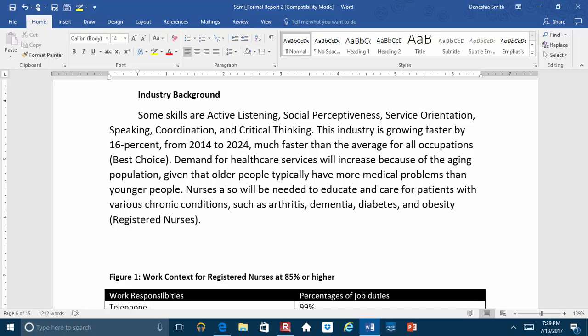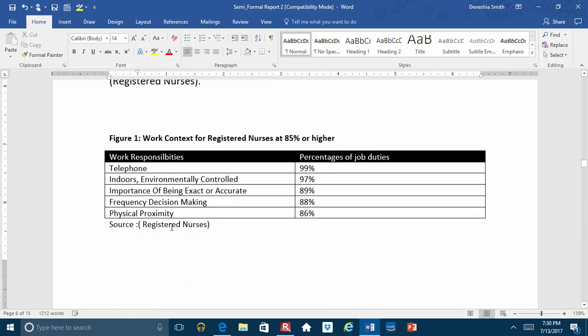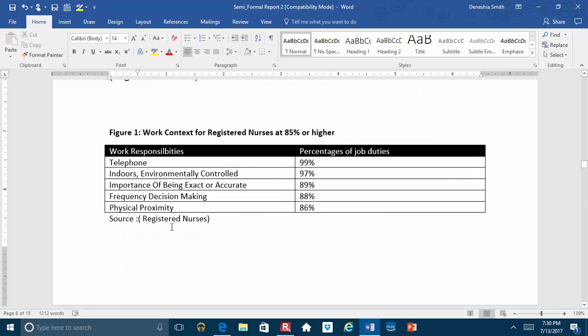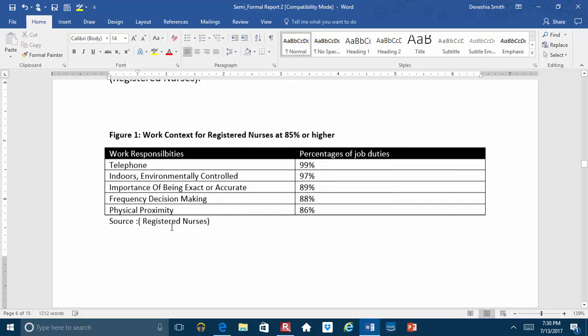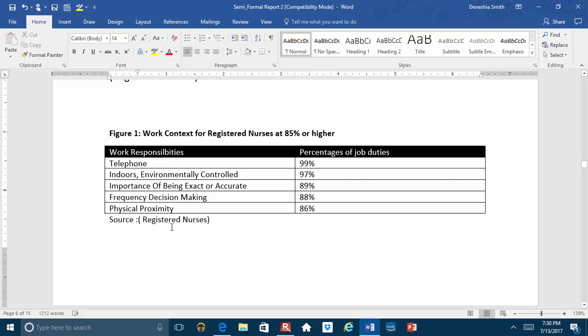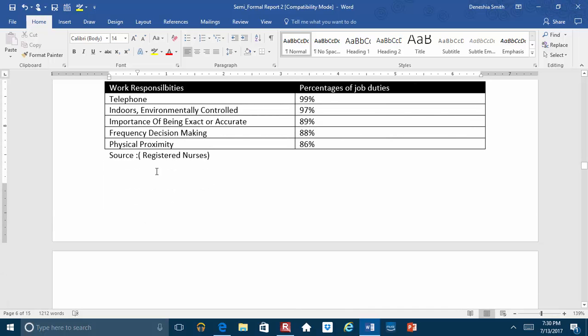Now, we'll go back and look at this later, but I should have a full citation for Best Choice, and I should have a full citation for Registered Nurses. Because I have in-text citations for both of these, there should be full citations for both of these on your Works Cited page. Okay? And I think I told you this in your visuals assignment, but your table in and of itself looks really good. Okay, you can fix some of the spacing here. Do you see that? Just to kind of make it neater, something along those lines.